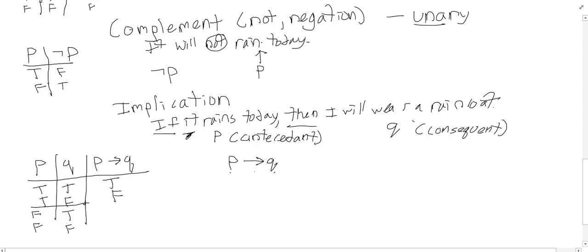An example I heard once pertained to sports. If you were ever involved in athletics in high school or elementary school, your coach says, all right, guys, if you win the game, I'll take you out for pizza.